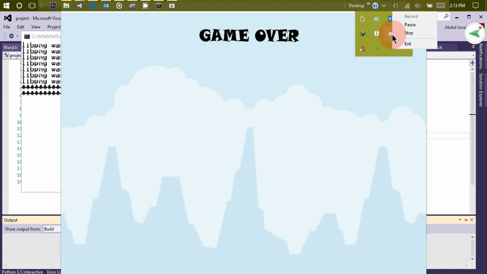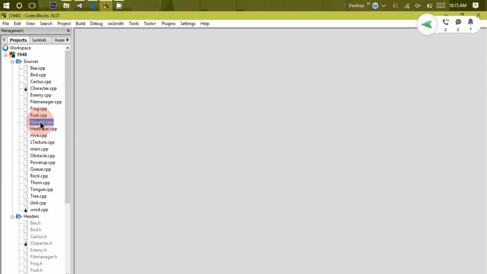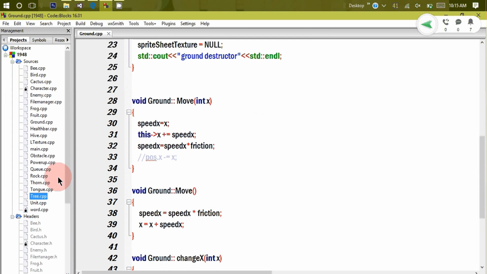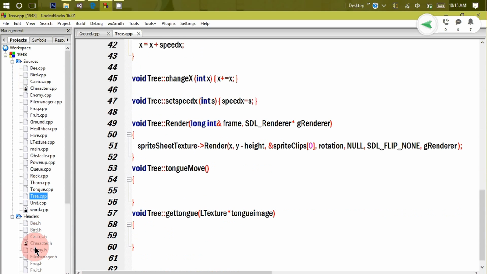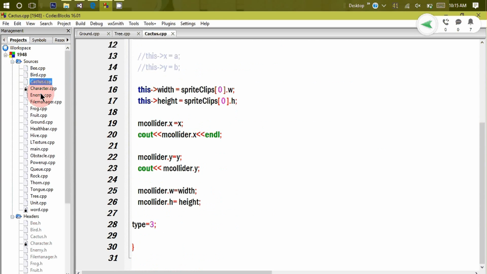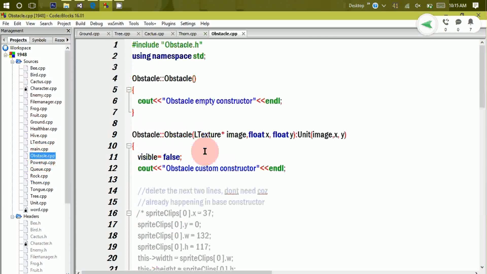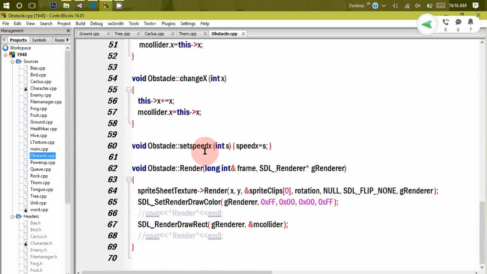This was the last week, and we are finally done with OOP. We finalized the project, and the classes that I was in charge of were ground and tree, and you can see the work that we have done here. And then there's the obstacle class which is inherited by cactus and thorn. So this is the thorn class. Again, these are all simple classes, nothing important here. The main work is in the obstacle class, which is the parent class to those two, and it shows how the object moves and renders.